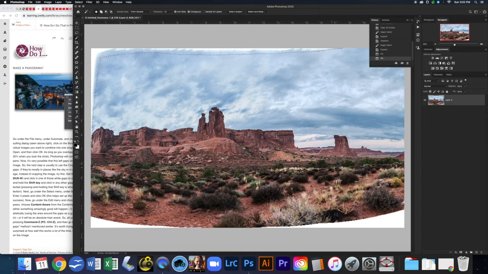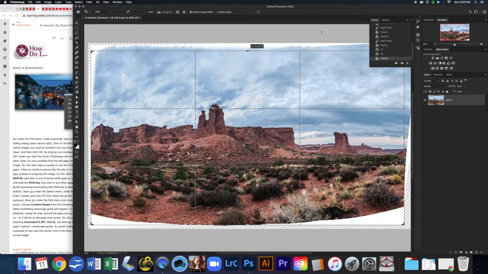All right, well, it just still didn't do that great of a job, so I think what I'm going to end up doing is just cropping it. Sometimes this works really, really great, but the more complicated the image is, the less success it seems to have. So this time it didn't work out. That's okay. I'm going to hit Command D to deselect, and I'm going to pull up my crop tool, and I'm going to crop in these edges.